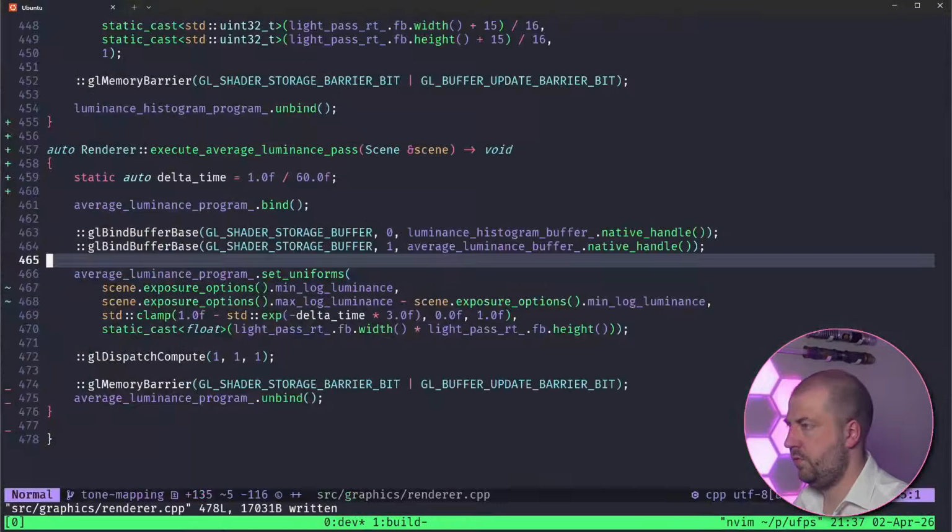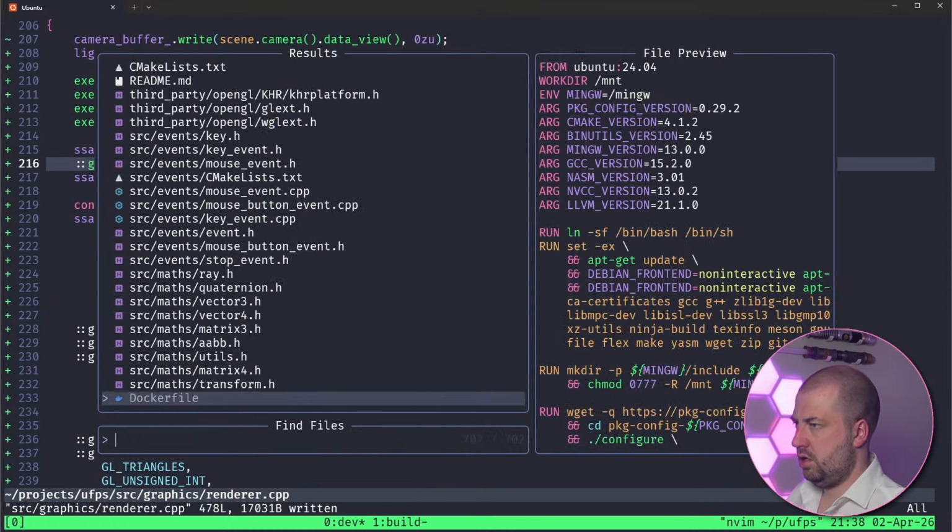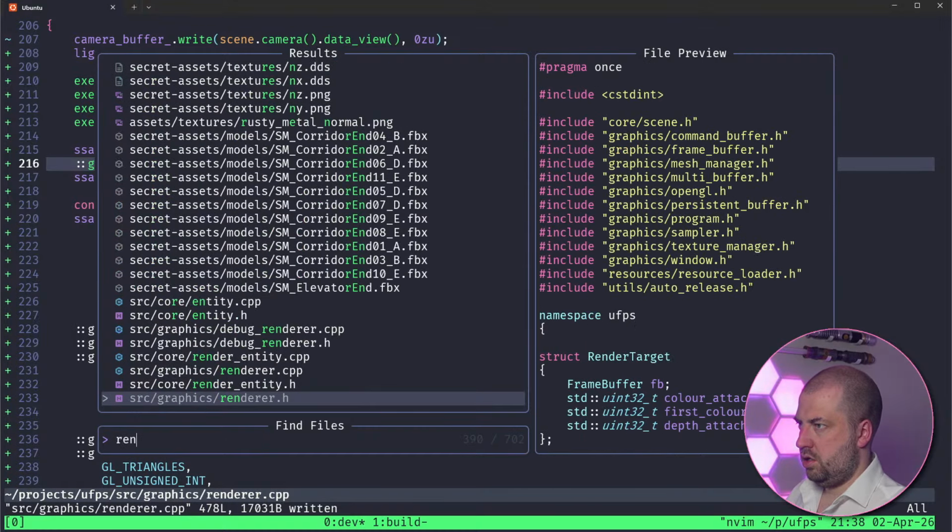Where am I at in the project? I'm exactly there. All right. SSAO? SSAO? Okay. Sorry, this is a little bit mechanical.